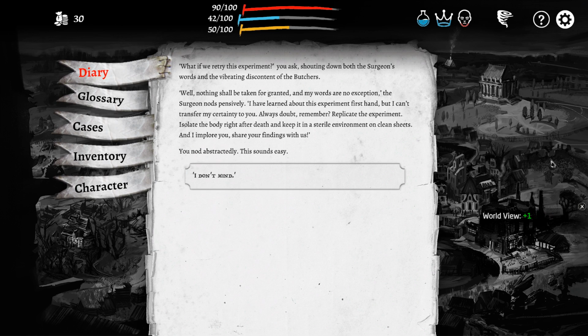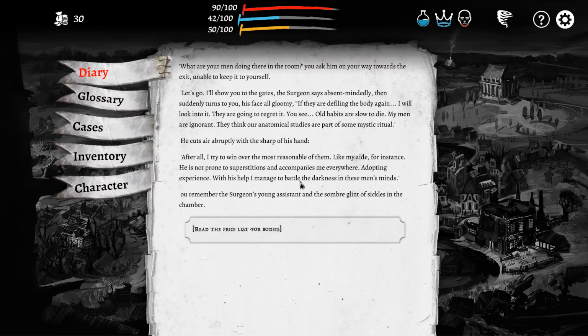What if we retry this experiment, you ask, shouting down both the surgeon's words and the vibrating discontent of the butchers. Well, nothing should be taken for granted, and my words are no exception, the surgeon nods pensively. I have learned about this experiment firsthand, but I can't transfer my certainty to you. Always doubt, remember? Replicate the experiment. Isolate the body right after death and keep it in a sterile environment on clean sheets. And I implore you, share your findings with us. You nod abstractedly. This sounds easy. I don't mind. We've got homework!